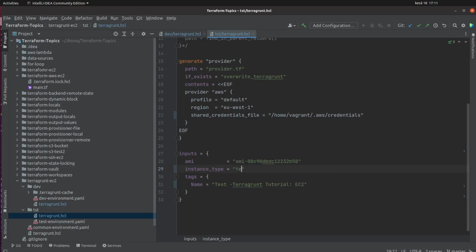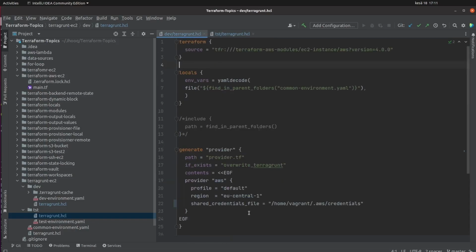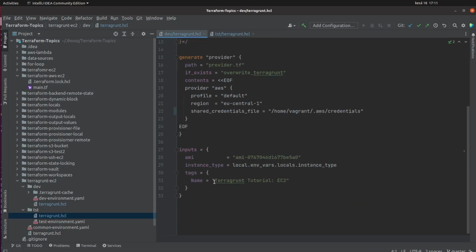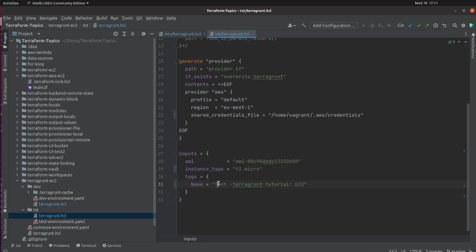So the instance type I can put is t2.micro. Okay, and the tag name which I'm using over here is test, so that we can identify that it is from the test environment. Although I have not put any specific tag, the development tag is this one, Terragrunt tutorial EC2, but for test we have put a prefix that is test.